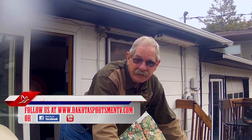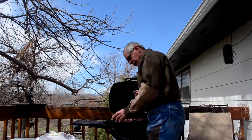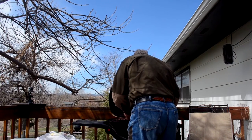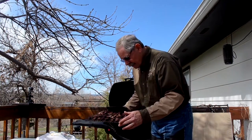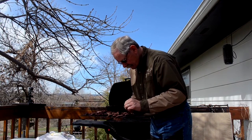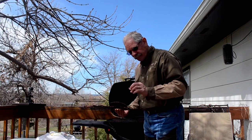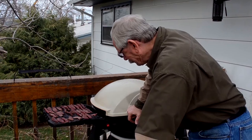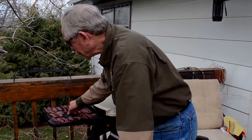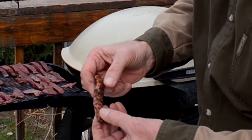We're going to call it good for a little bit. We'll come back and enjoy eating it. We have jerky — that is done. Tray is a little hot. You can see if you cook it too fast, what it'll do is cook the juices out of it too fast. Dries it out. That's too fast.